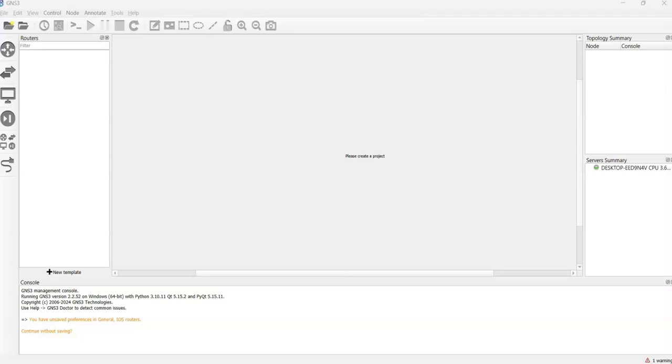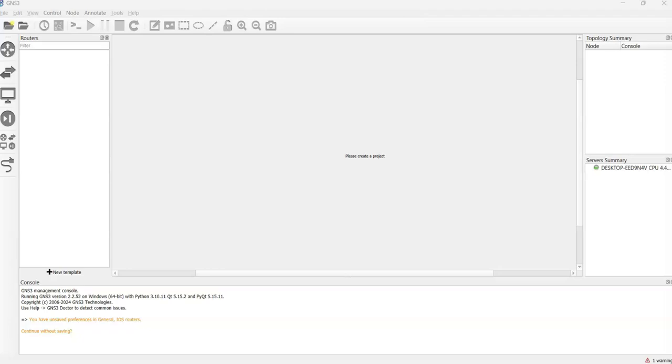Previously, we downloaded GNS3 and installed it on our computer. But now there are a few things we need to do. First of all, I will create folder locations. One, I want to save all my images, and another one, all the work that I do, the projects I create on here. So the first one, the folder we need to save all our images.